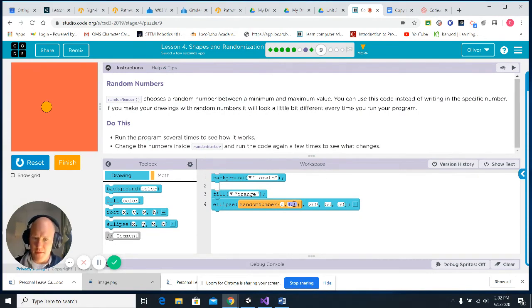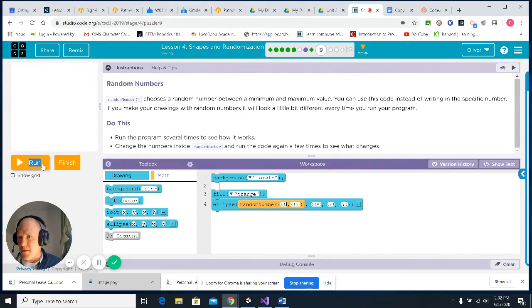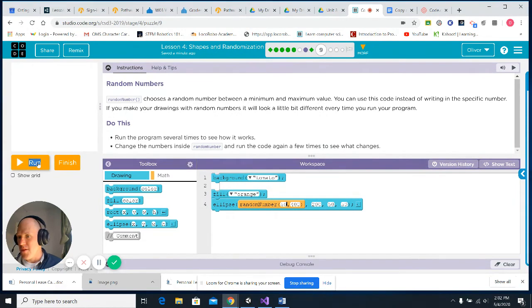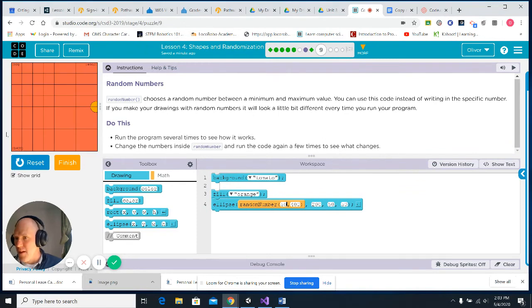Okay, so change the numbers inside the random number a few times. See what happens. What if we change this to 50 to 400? So now what happens is, what? Yes, it'll choose a random number between 50 and 400. It will never move close to the edge on the left side. It'll get close, but it'll never touch the edge. That's as far as it will go. So if we show a grid right here, the closest that ellipse will come is right here, 50. That's as close as it can get. All right, so knowing that, we're going to move on.